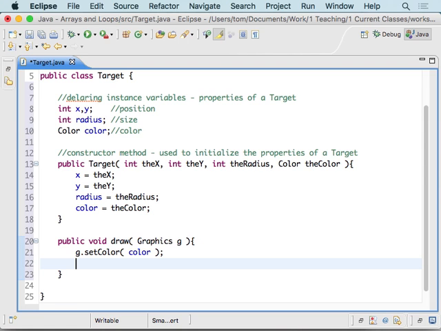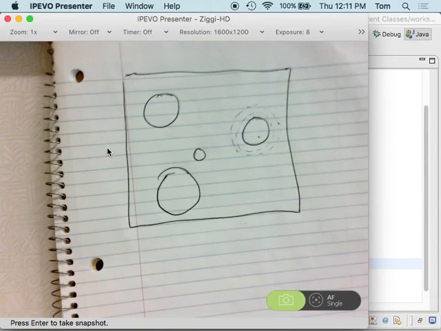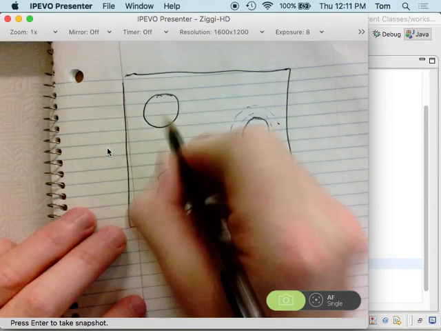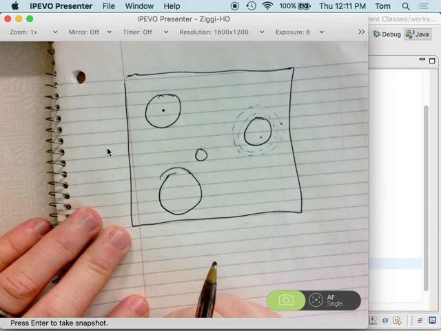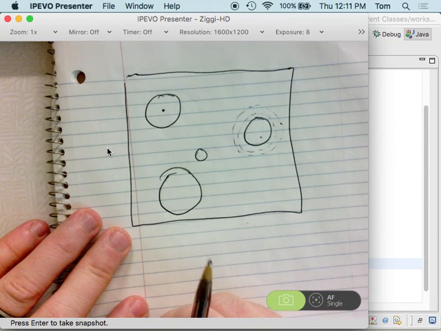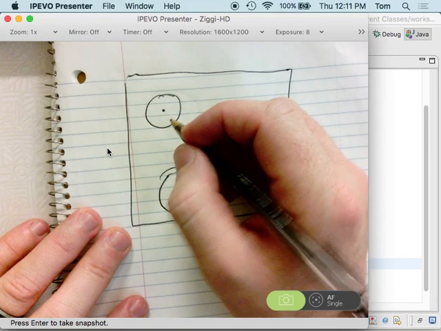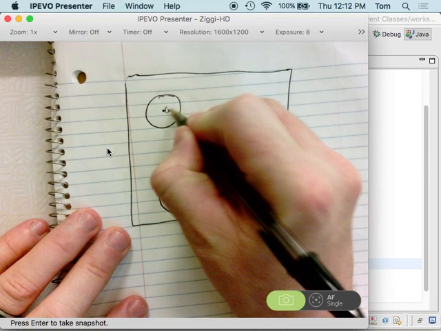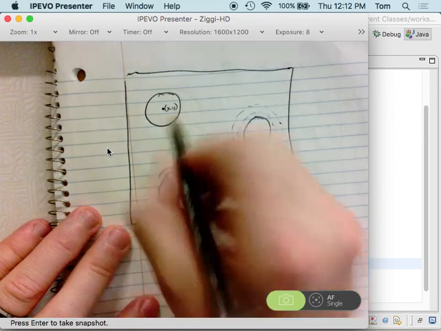And I just want to give you guys some information as far as that goes on where that's going to come from. Okay? So let me slide this over here. What we're going to do is say that this is the point that defines the position of that, kind of similar to what we did with O's and X's in tic-tac-toe. Okay? So that point is the XY coordinate that defines the position of that target.